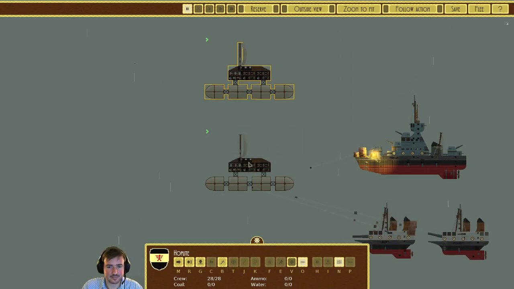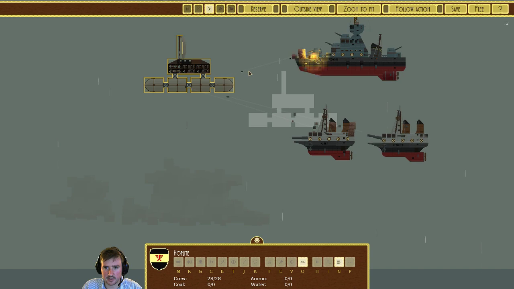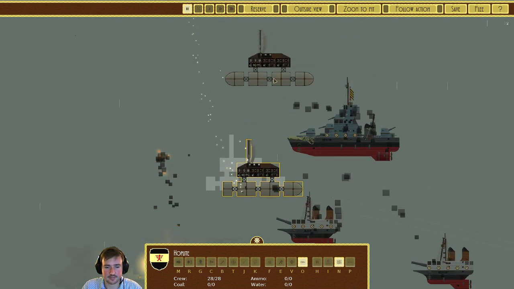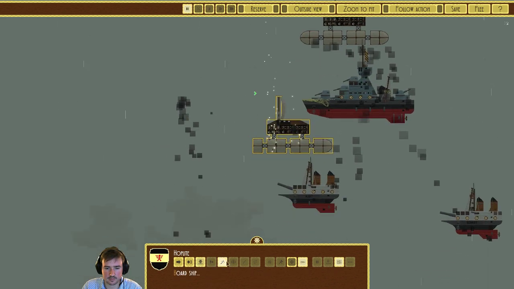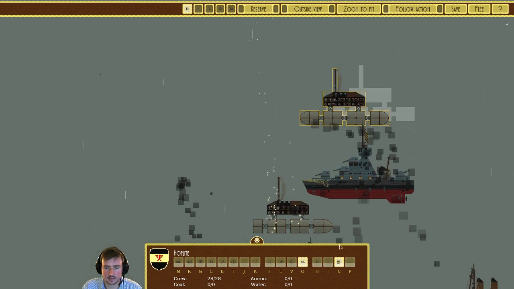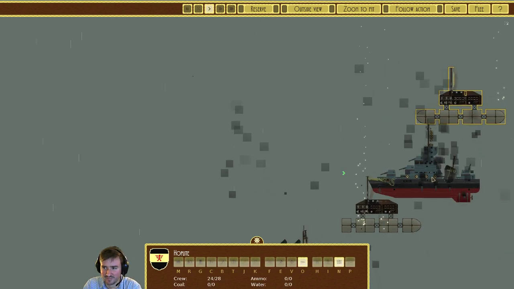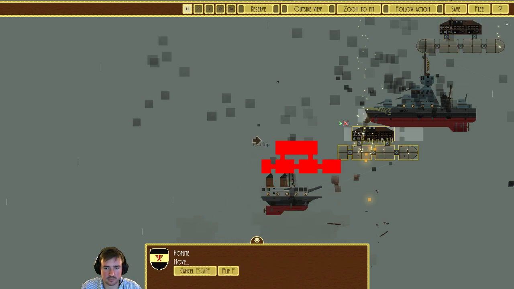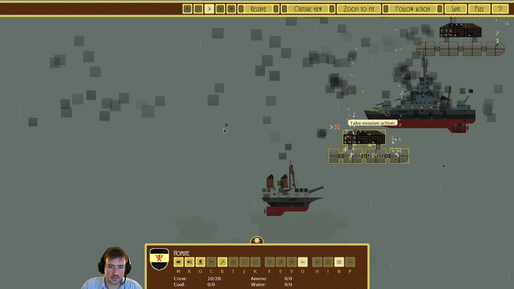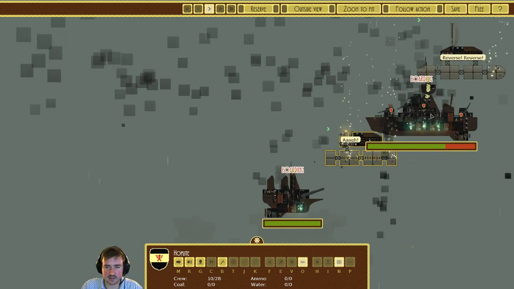Oh, we'll find out. Okay, so you're going to move here as fast as possible. You are going to move here as fast as possible. Go, go, go, go, go. Go, fellas. Get off the damn ship. Oh, come on. Oh, there we go. Somebody got on there.